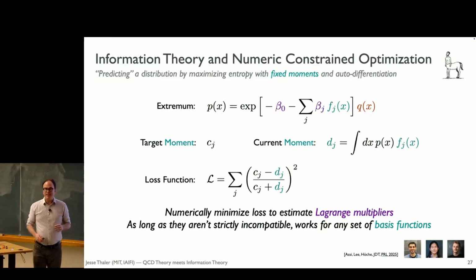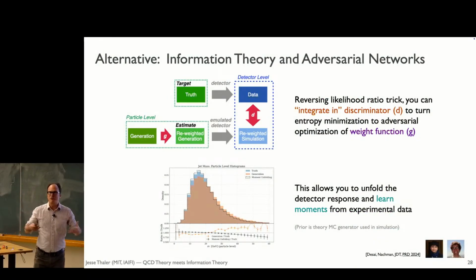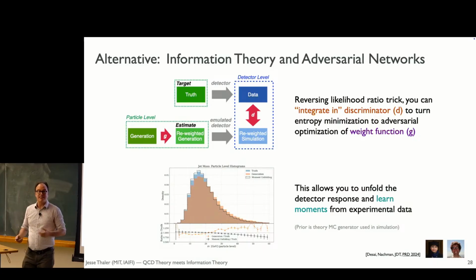I'm going to skip the next slide. The next slide is if you're someone who likes more fancy schmancy machine learning. There's a way of doing the same thing using adversarial networks. Let me not talk about that. There's many numerical strategies to solve the optimization problem that I showed you before. The one I showed you is just the simplest and the most directly connected to Boltzmann mechanics.